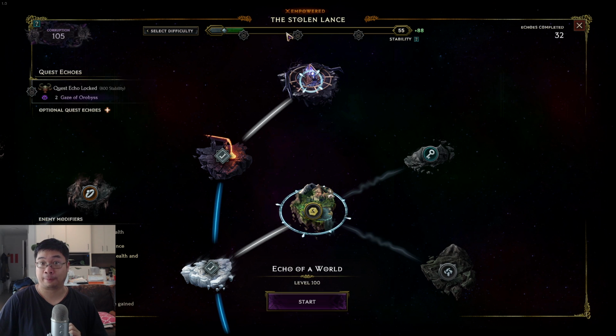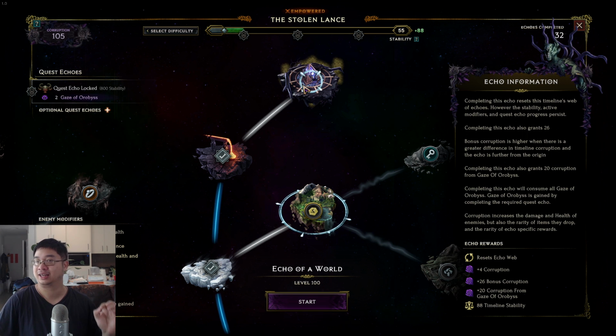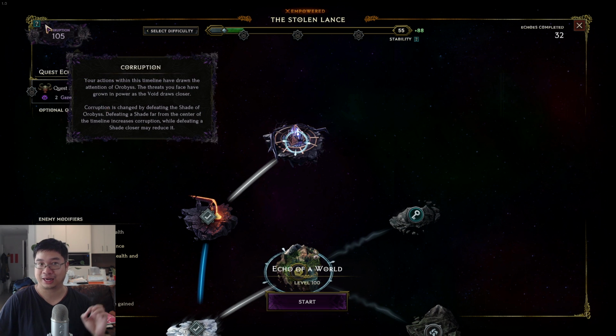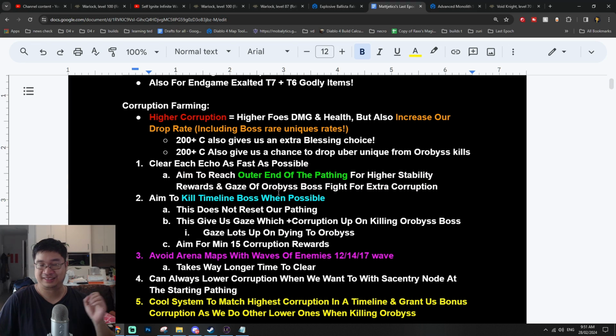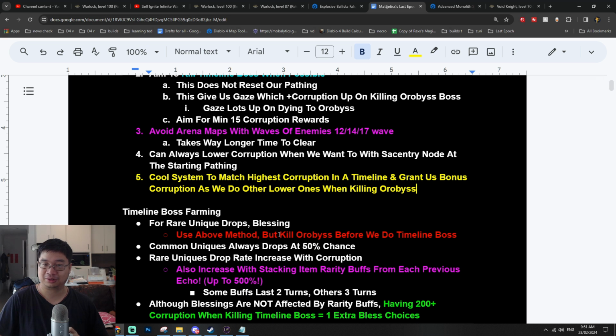So once you fill up your bar over here, instead of going for the boss right away, you want to get higher corruption first by killing the Ouroboros boss on the timeline, on the wave. And once this map resets, you'll have higher corruption, and with higher corruption, you then do the boss. And this will allow you to have a better drop rate while getting the boss with higher chance of getting better loots, and also chance for higher blessing after 200. So the difference between corruption farming and also for the boss and also item farming is that you want to kill the Ouroboros first and then do the timeline boss.